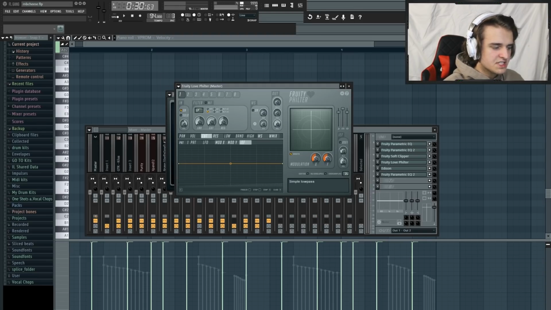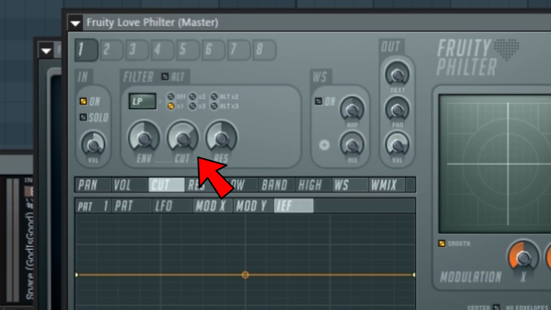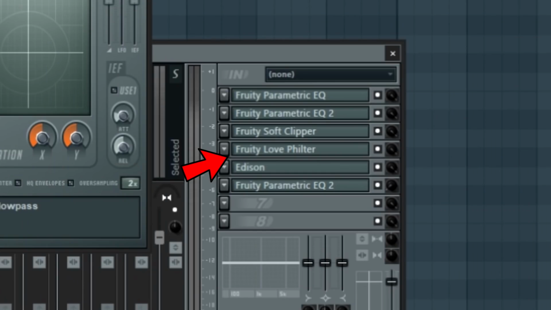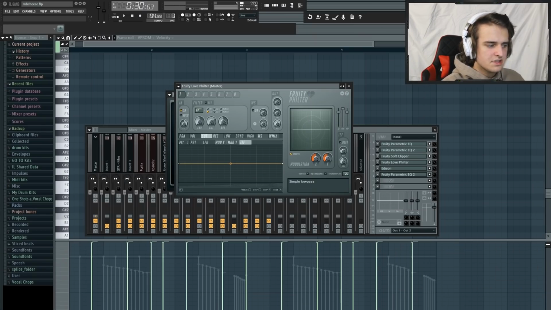Another thing you can use is the Fruity Love filter, specifically the low pass preset. What you want to do is just mess with the cut knob until you find a point that you like. Personally, I like to put it on the master just so I can filter everything equally, as well as browse presets and make my melodies with the love filter constantly on. Again, it's all up to you. The only thing I find myself EQing constantly is the high end off my bass sounds, so I'd always recommend doing that. Yeah, but that's it for EQs.